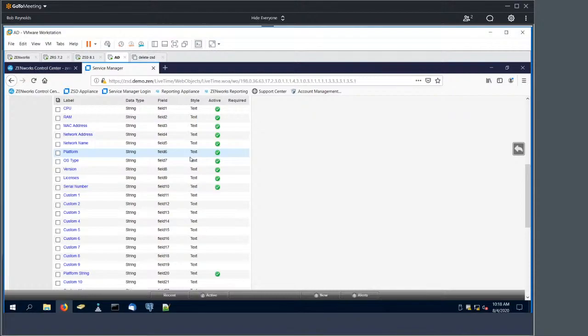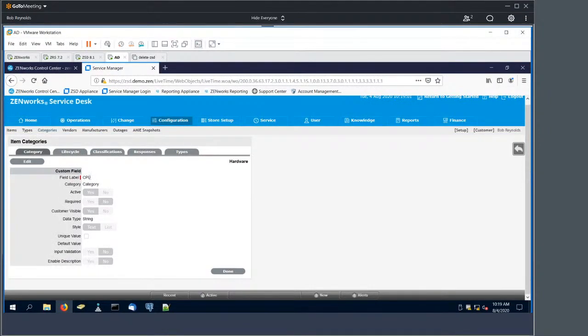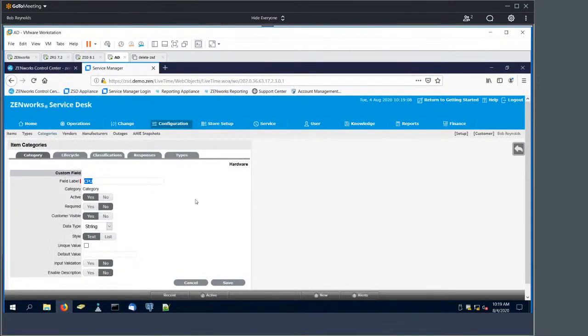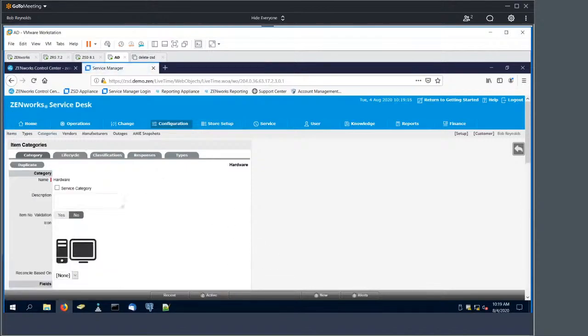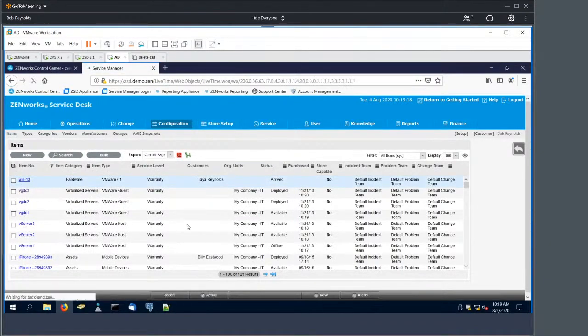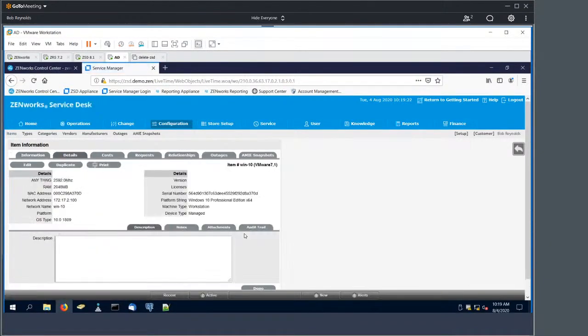And you can see that if you select CPU, right? If I select CPU, basically I get the controls of renaming this field whatever I want. And actually this could be kind of confusing, right? Yep. Let me just show you what I do here. Let's save that. And now let's go look at my Windows 10 here. Details. But the data that's coming across, because our connector is currently hard-coded, that field 1 for hardware categories maps, yep, NC Workstation CPU. It's just a title or a label. It's just a label.